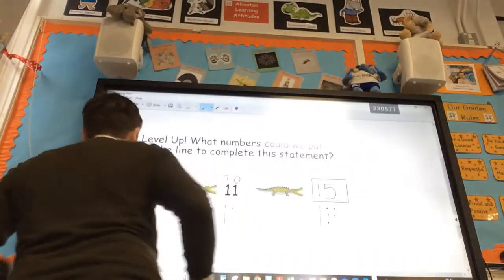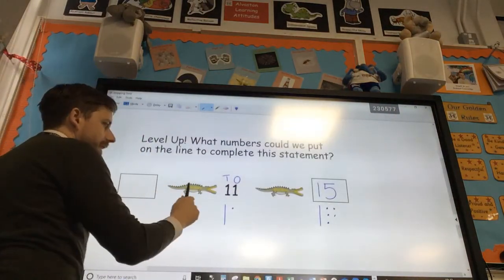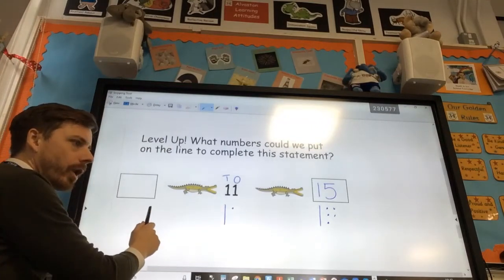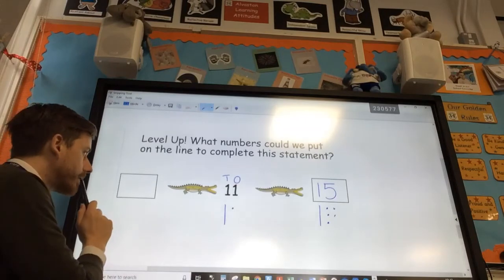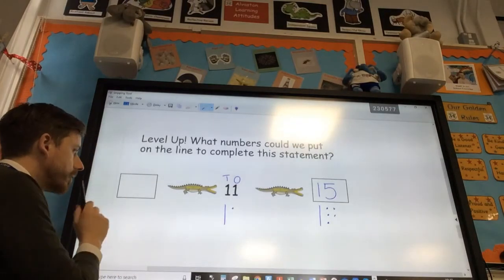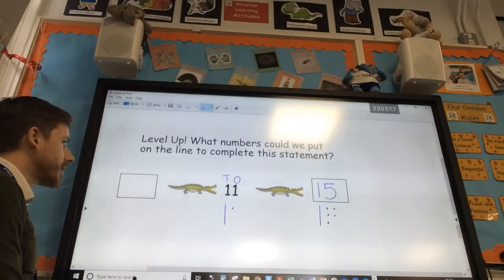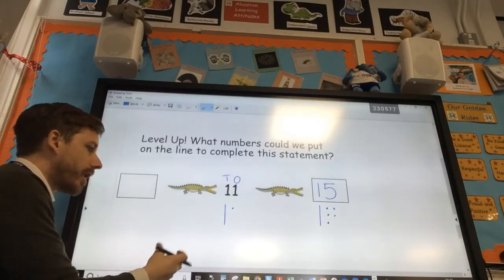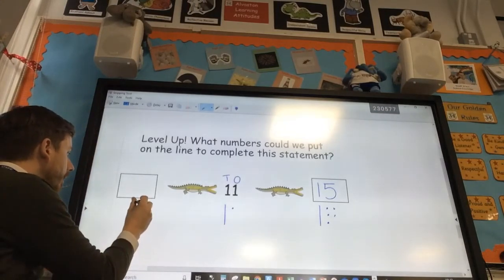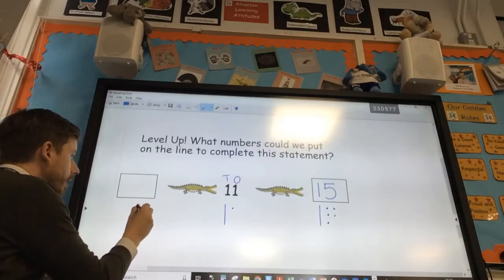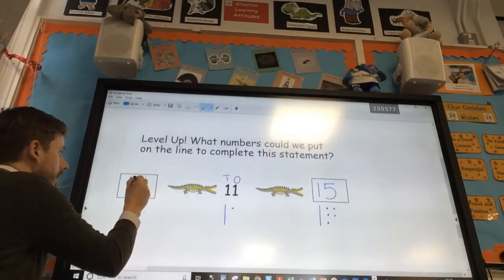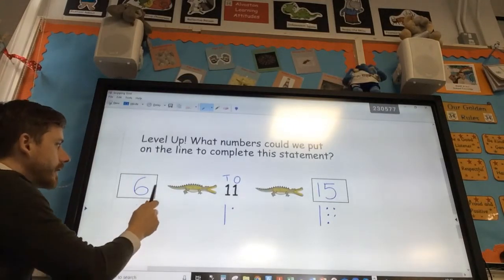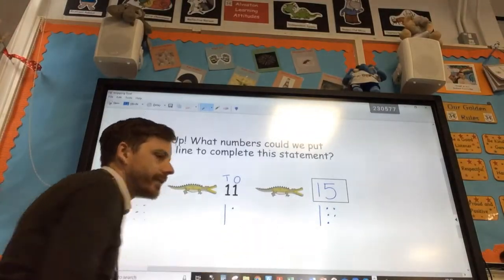Now I'm going to go onto this side here and think that something is less than 11. So I need to use my knowledge of the number 11 and think of numbers that are smaller or less than the number 11. So let's think, I could do 1 less, that would be, that's right, number 10. But actually, I know this is a 2-digit number, so I know that numbers that are less than 10, 1-digit numbers, I've got quite a few of those I can pick from. And I think I'm going to do the number 1, 2, 3, 4, 5, 6. So, represented there by 6 ones. So, let's see if I'm correct. 6 is less than 11, which is less than 15.